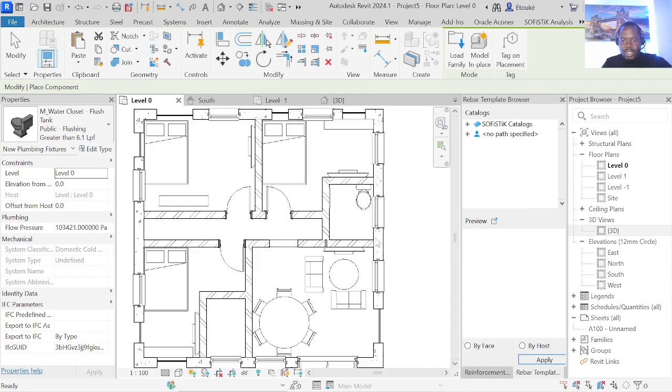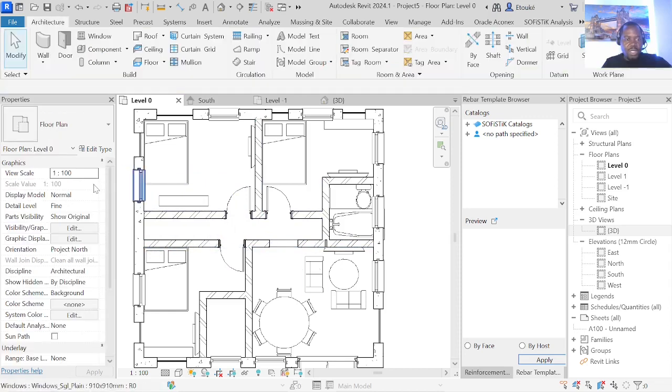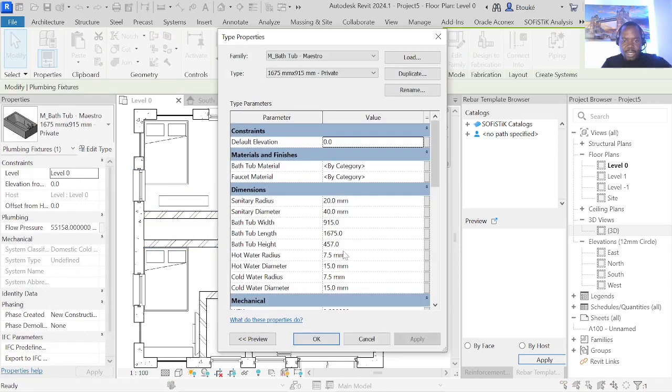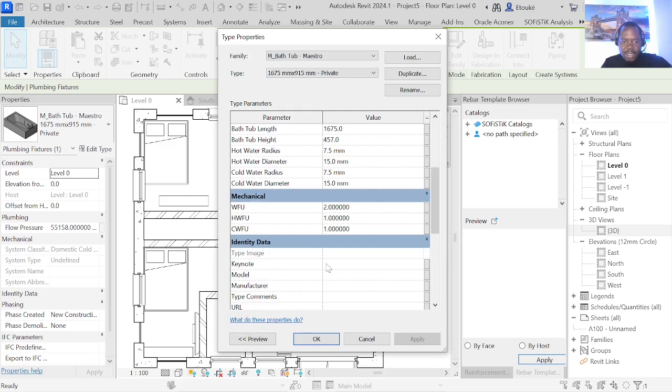We open it, and we can put the bathtub here. But like you see again, it's very big, so that means we can reduce it. We choose the object again, we go to edit, and we can reduce the size. Let me check.